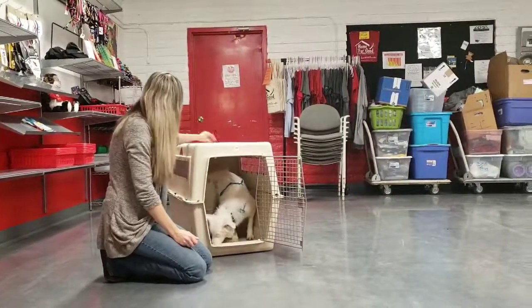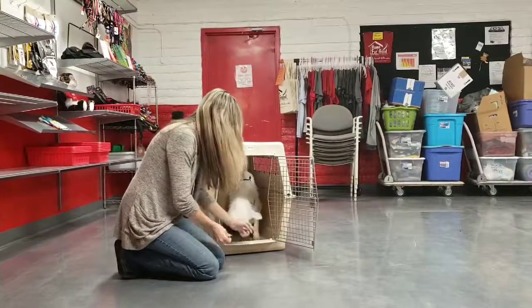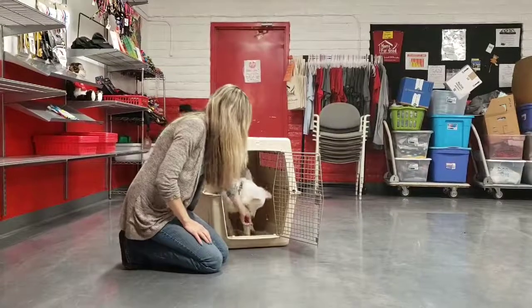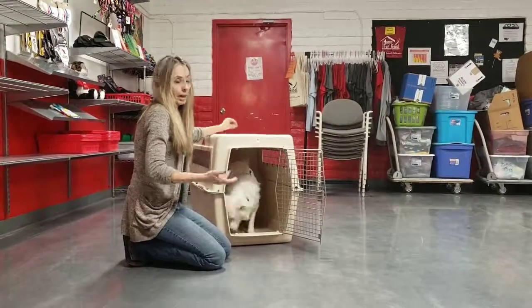And whoever gets her could actually do this with her whole meal. Because the more repetitions they get in with food or treats, the more comfortable she's going to be. Also, she'll be more tired, and a dog that's tired is usually more relaxed.